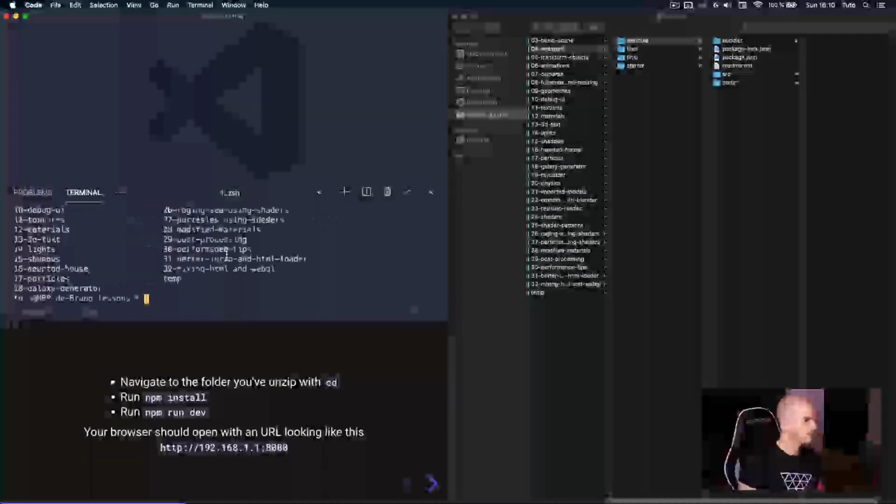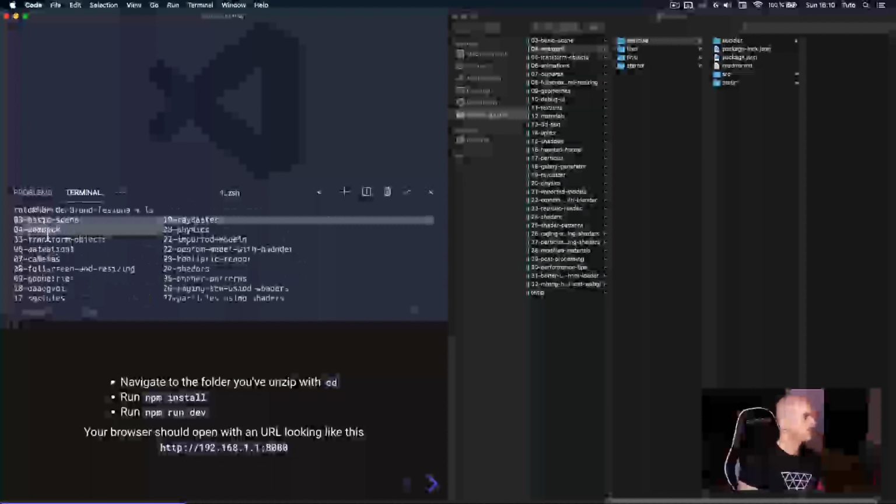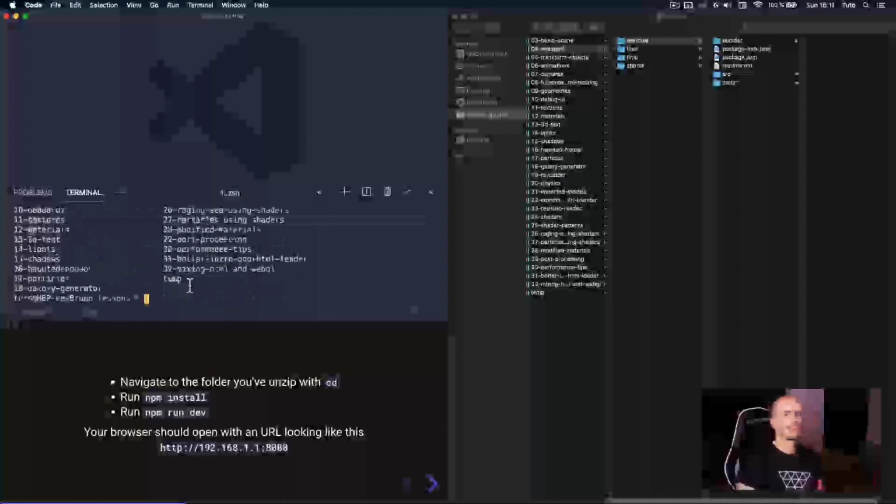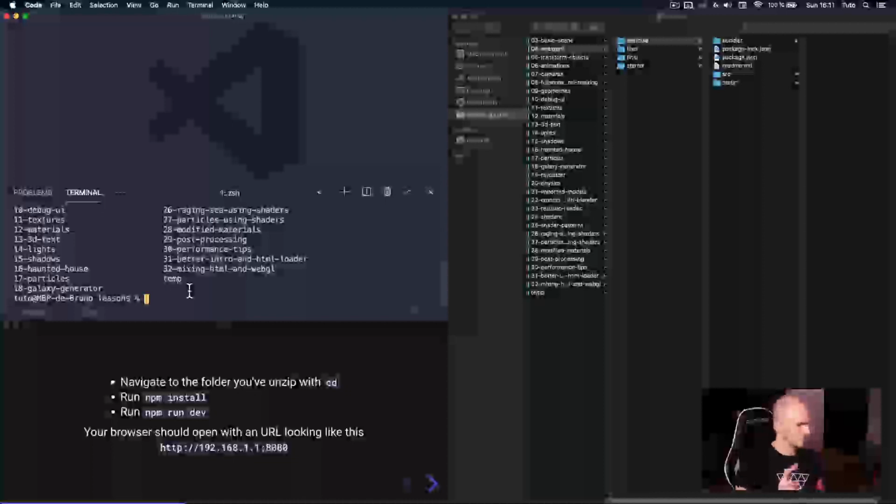I can list the other folders inside that folder. I want to go inside 04 Webpack. Well, it's taking too long. I will give you a small tip. I will give you two tips. The first one is to do cd. cd is to move to a directory, as you have seen just before.